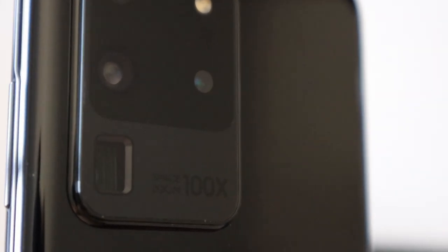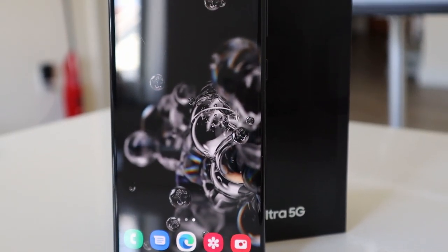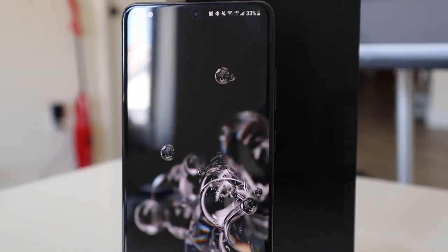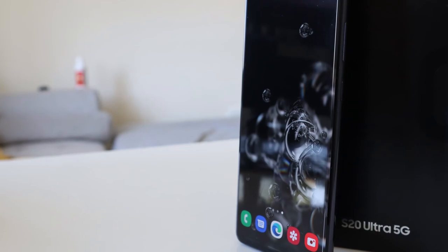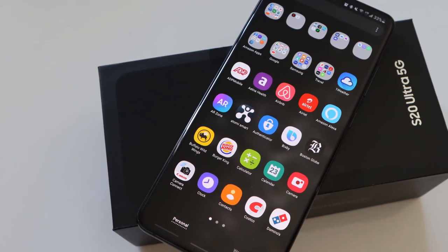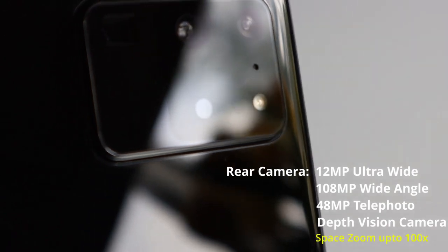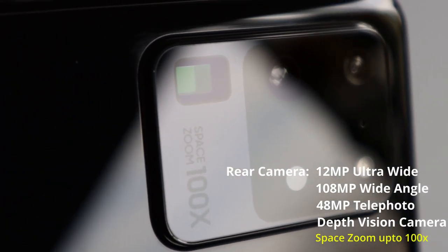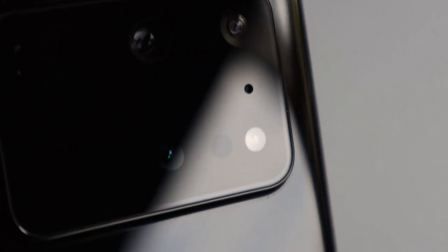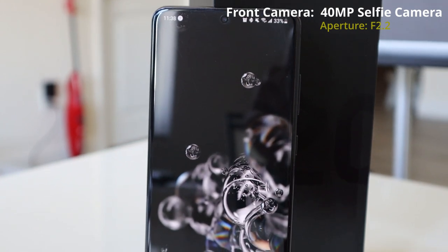This phone has been my primary device for all these months. Since I had it in my hand sometime in March, I've been trying to use it in every way I can. I'm not going to recap the complete phone specifications, but to give you a quick highlight: the biggest spec items Samsung put on this phone are mainly around the camera. On the back there is a 108 megapixel sensor with 100x Space Zoom, which adds a large camera bump on the back — I'm not really upset about that, it's what you can expect with a large sensor. On the front you have a 40 megapixel sensor with an aperture of f/2.2.